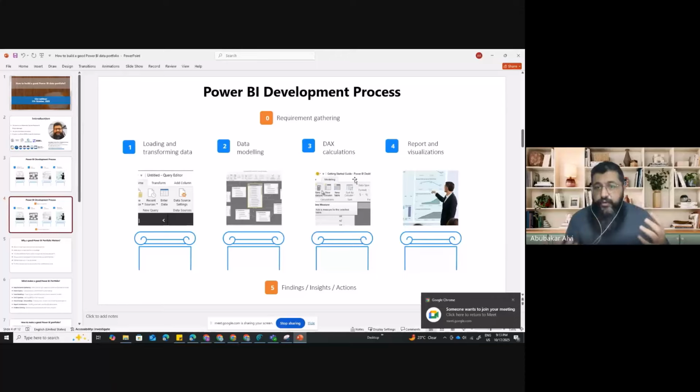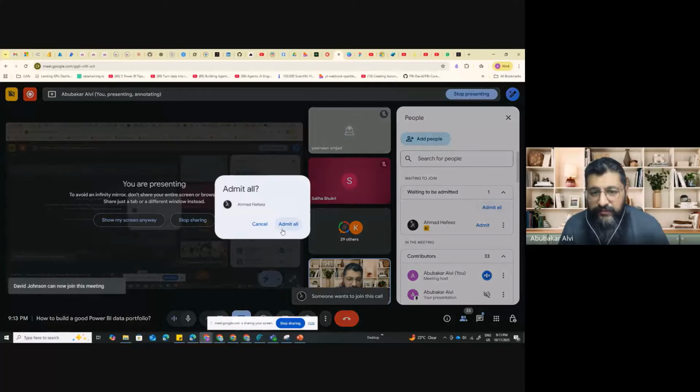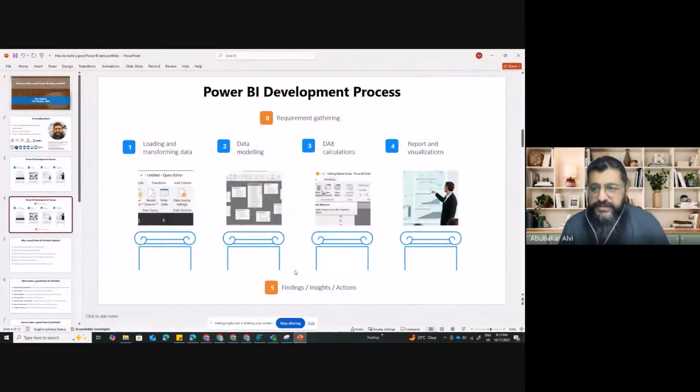So if you are just focusing on the UI and UX, then you're probably doing something just to please a few select people on LinkedIn who are going to say, okay, very nicely built and everything, and that's it. It's just good to get a few likes and that's it.